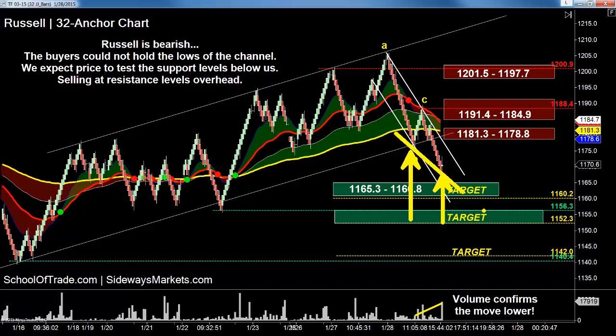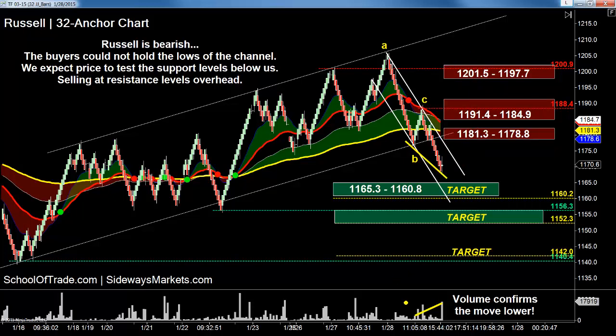Now, you might be wondering, I know I'm wondering, are those sellers for real? Are the sellers really here? Because there are a lot of times where you get a little fake-out breakout, like up here. Weren't those buyers for real? No, they weren't, and we knew that. That's why last night I looked at volume, and that's why right now we'll look at volume. Lower low in price, but is this just some funny business that's going to launch back up? Was this just some low volume selling, maybe some profit taking?